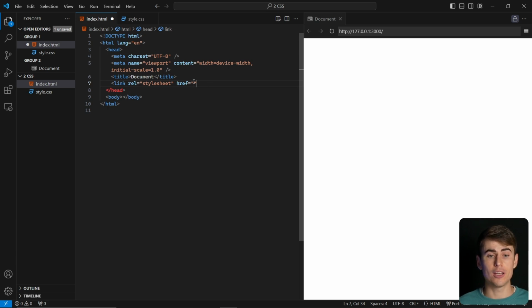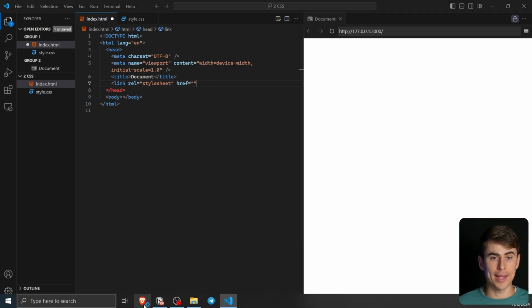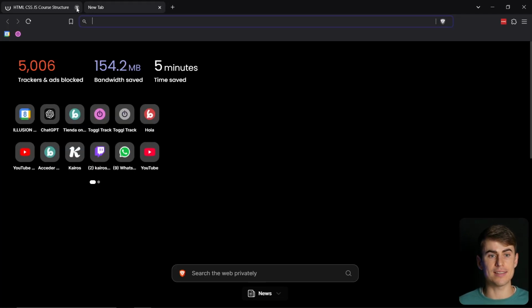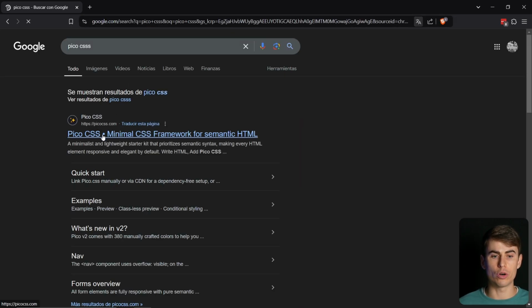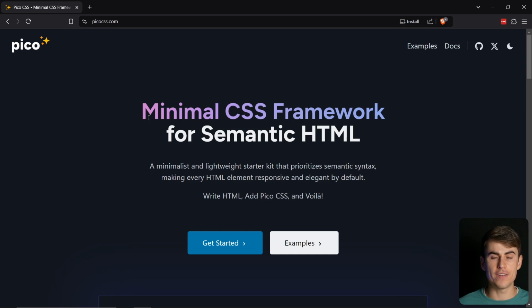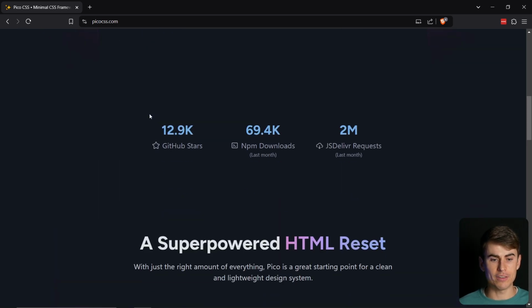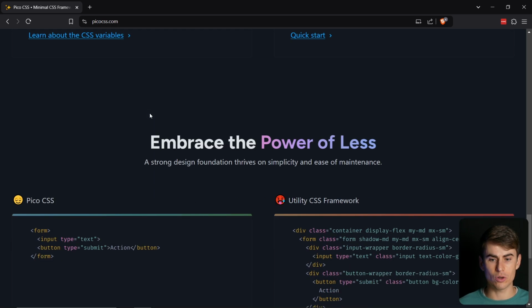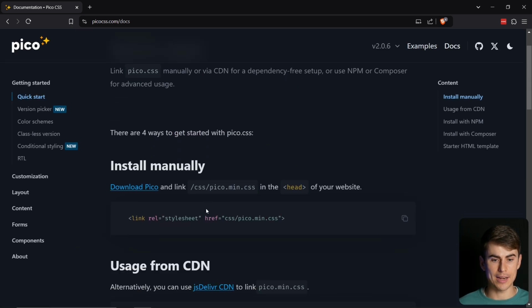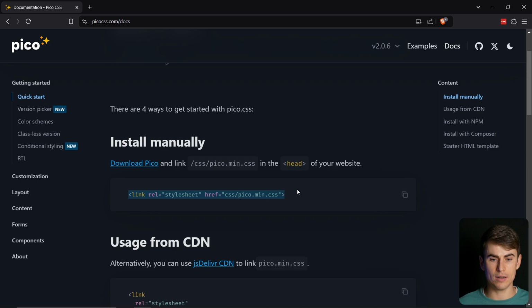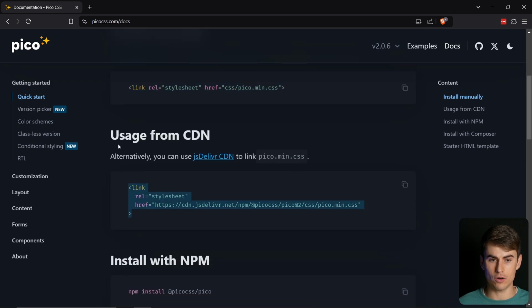We can even add URLs here. Maybe you have it in some URL and you can place that here. In fact, there are some CSS libraries that are very small, like Pico CSS, that when you add them to your web pages, they look very good in a very simple way. So here they usually have what is called a CDN. So let me see if they have get started, and you can add this code right here, okay, but from a CDN here, okay. So usage from CDN, this is a link.